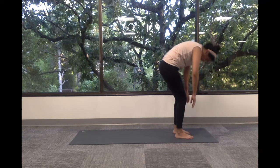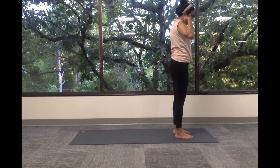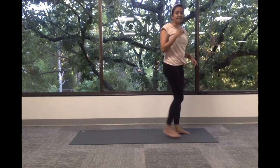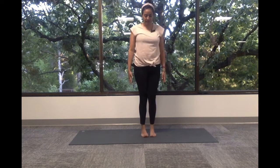Let your head and arms be heavy. Your head will be the very last thing to come up. And if you're feeling lightheaded, just tuck your chin in at the top. And take a moment to feel your feet rooting down into the mat.